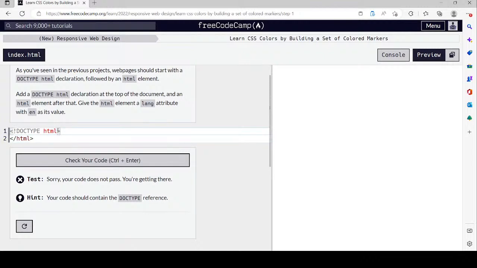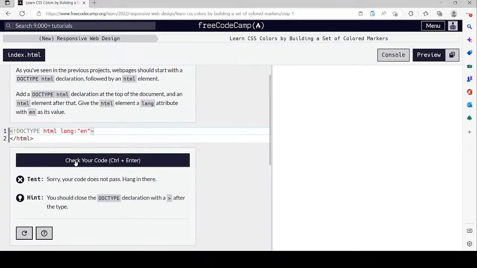And the lang attribute should be here. It should be en. Alright, one moment.